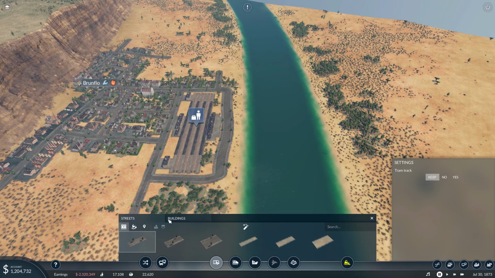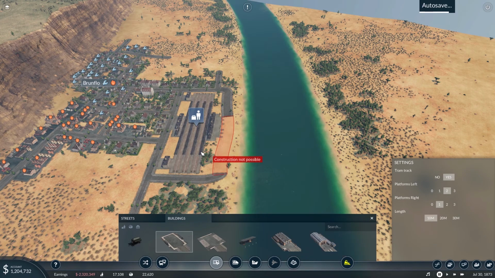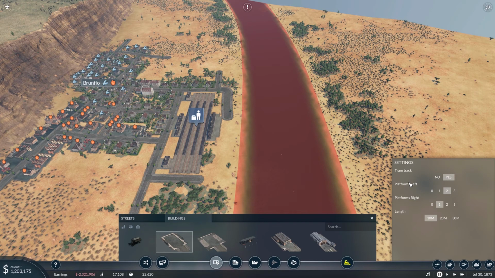And I shouldn't really maybe have done exactly like that, because of course we do want to have a tram station here, I think. Yeah, and this tram station is something we want to get in here. So let's actually demolish that part of the road first. And maybe that also. And let's do the bindings, tram tracks, yeah, platform right, and like so.